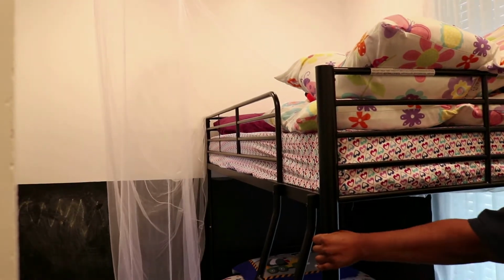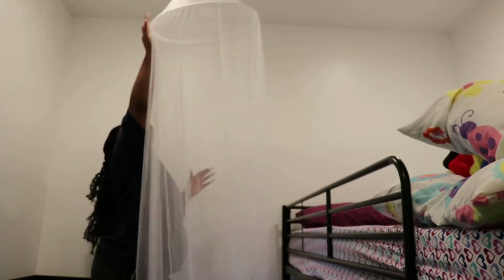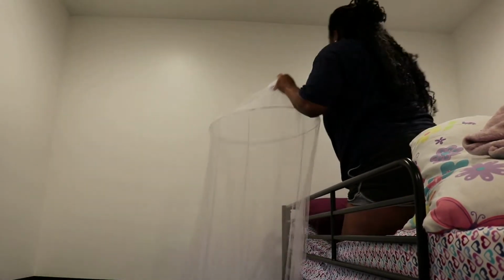So I decided to just move their bed into position towards the window, which is also a position that I did want to change at some point in time. And I thought, why not now? This white thing I bought from Five Below to go above Jania's bed is a canopy, and it's really cute, to accent the bed really nice.